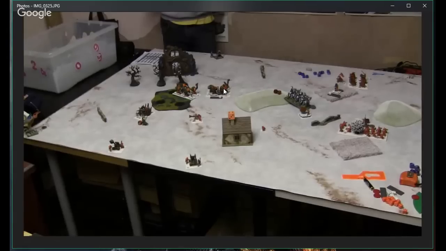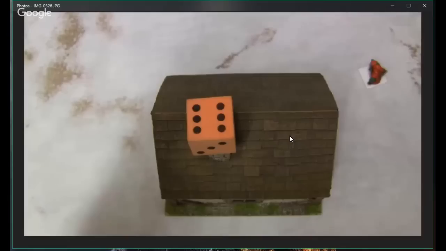So this unit didn't do anything, just sitting there with 2 objectives. Harambe sitting there with 1. These guys sitting there with 1. So let's see, is it even possible? I suppose it is possible for the elves to still get a draw if this huntress kills the trolls with a shooting attack and the bolt thrower kills Harambe in cover. So it's still possible, but unlikely.